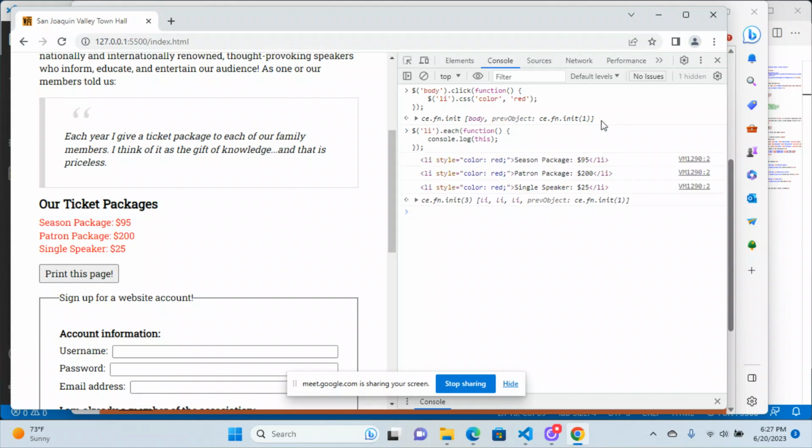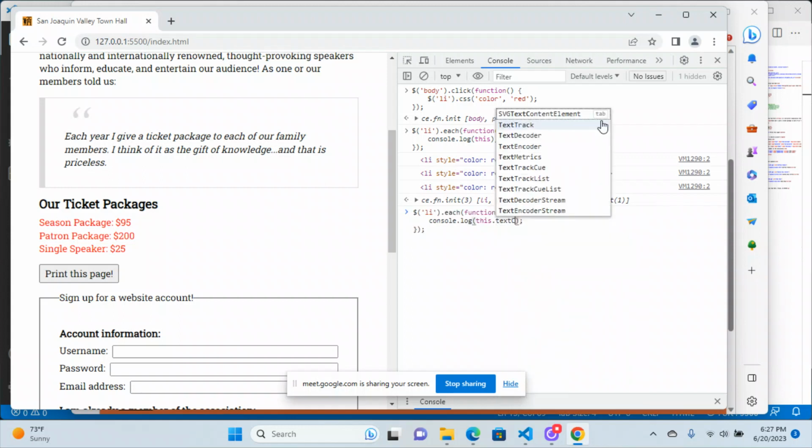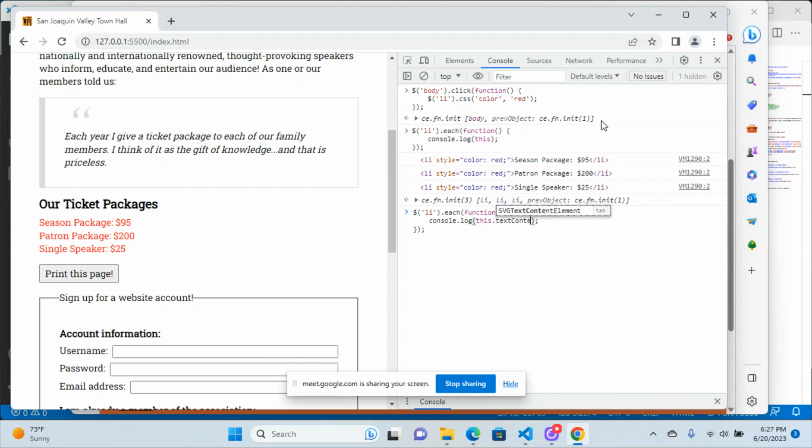Let's say we just wanted to get the text content, and let's see, is that going to work? I should be able to do dot textContent, but see, textContent is vanilla JavaScript. This is one of the only times when jQuery gets confusing: figuring out which parts of it are vanilla JavaScript and which parts are jQuery land, and then figuring out how they work together.